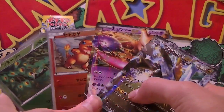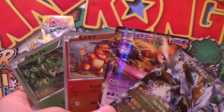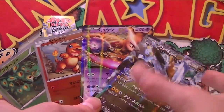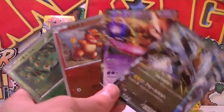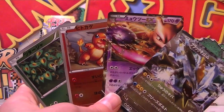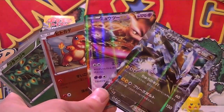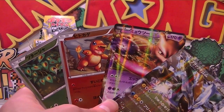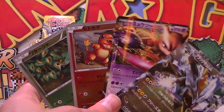What do you guys think of this set? Do you guys like it? Are you guys a fan of Japanese openings? I don't think I'll do too many more in the future, but there are some Japanese Pokemon sets that we don't get, and I want to open them for you guys and bring you up to date in the Pokemon world. But get keen for part two! Keep on gaming - see you then.